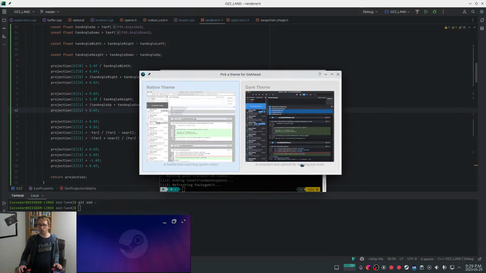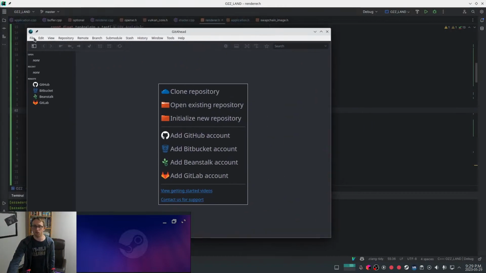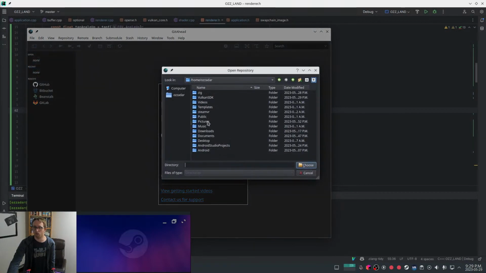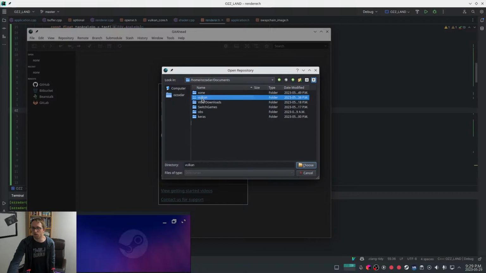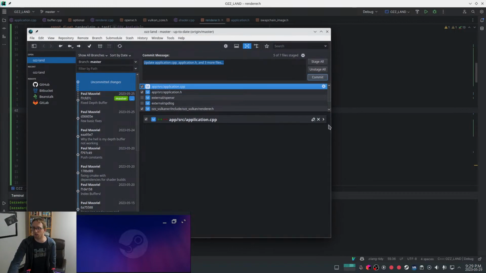There we go, finally. Yeah, of course I want the dark theme. Who the fuck uses a light theme? Psychopaths. That's who. Alright, I think it's in documents, in Vulkan. Choose this.